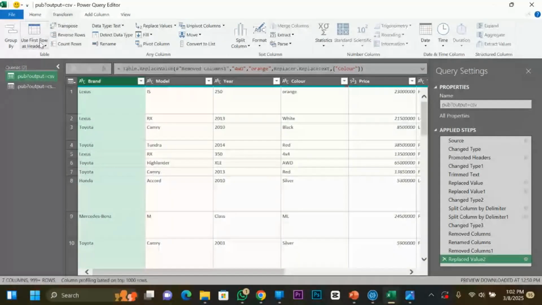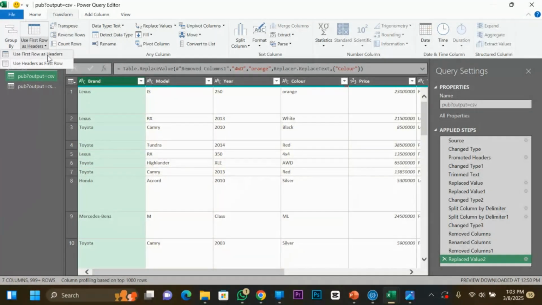If you go to step 2, that changed type, it will delete all these steps. So all you have to do is go to your Transform ribbon here and click on Use First Row as Headers. Click on it. That's all. Once you click on it, you have your answer.